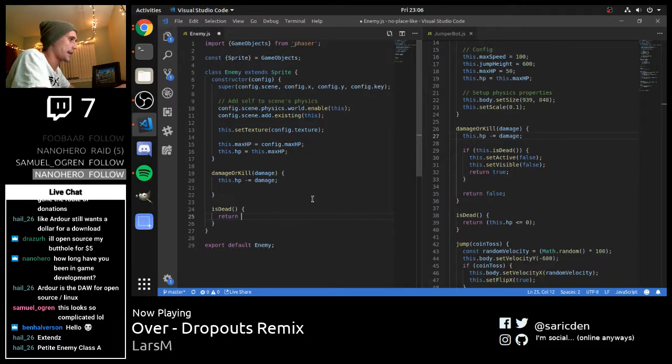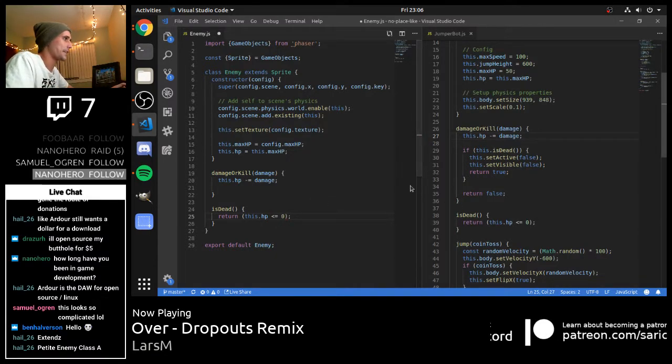In this case, our baseline death condition is just if this.HP is less than or equal to 0. Again, same as our JumperBot.